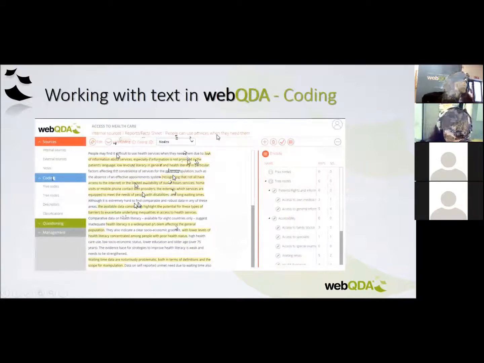So what you see in yellow is data that is coded. So you have here information nodes. This data, the software is telling you that it's already coded. Something very interesting in this software is that when you go with your mouse in these sections that have the yellow background, you will see the category or the node that is associated with that information. Here on the right side, we have the nodes that we can use on our project.